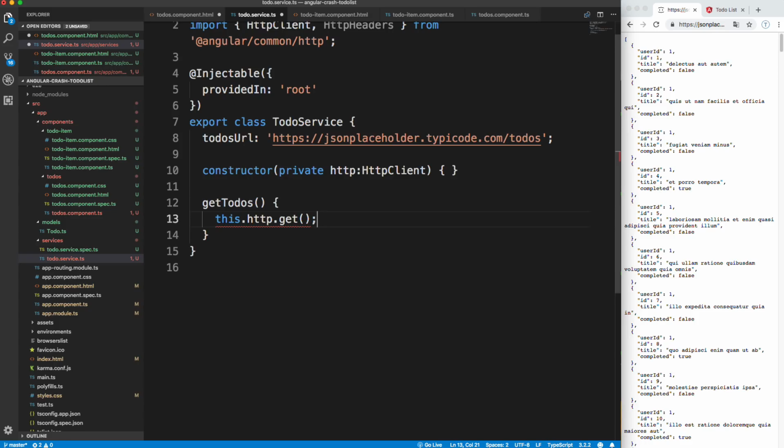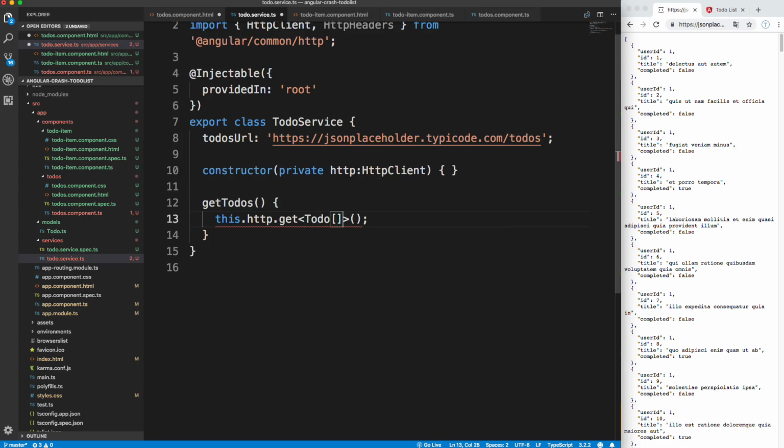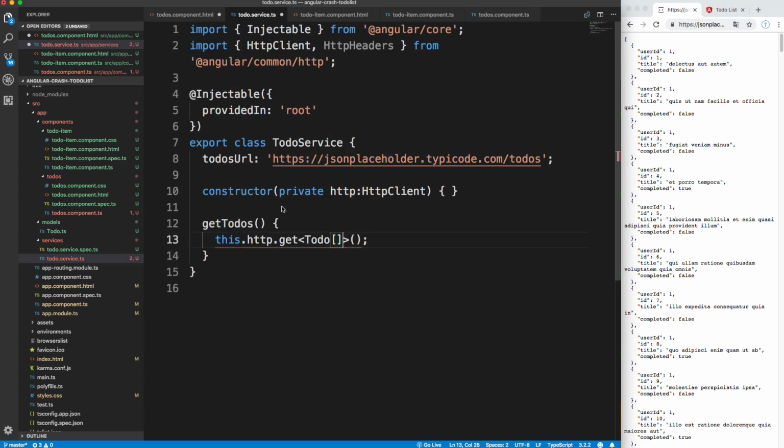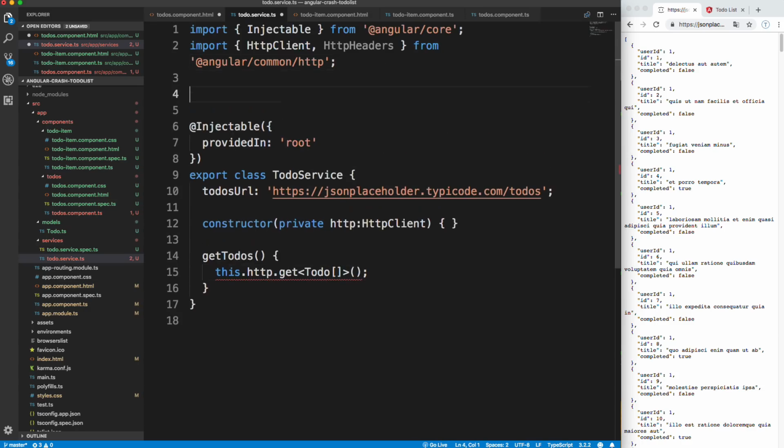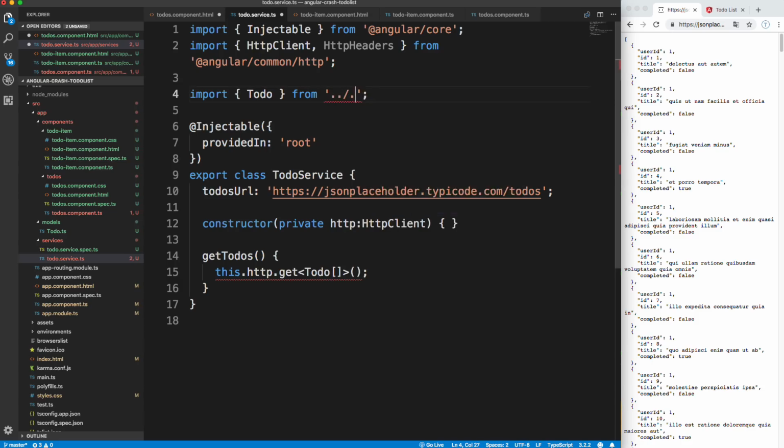Okay, and then after this, it's going to be in Todo format, the Todo type, and it's going to be an array, so we can add that here, but we do need to bring that in from our model. So let's say import Todo from models.